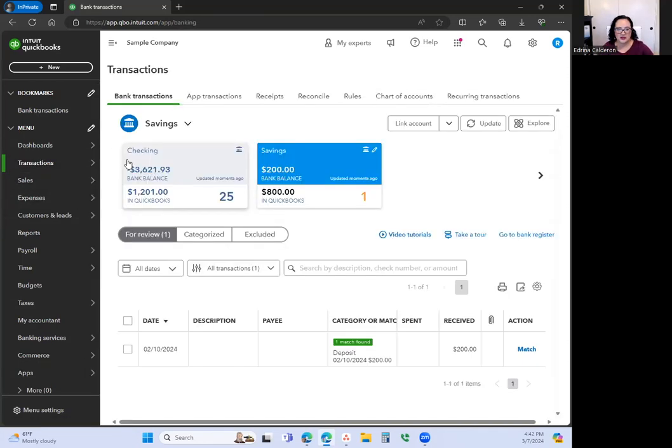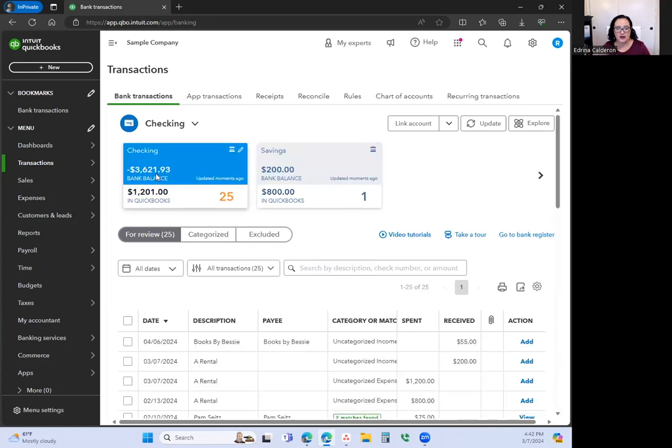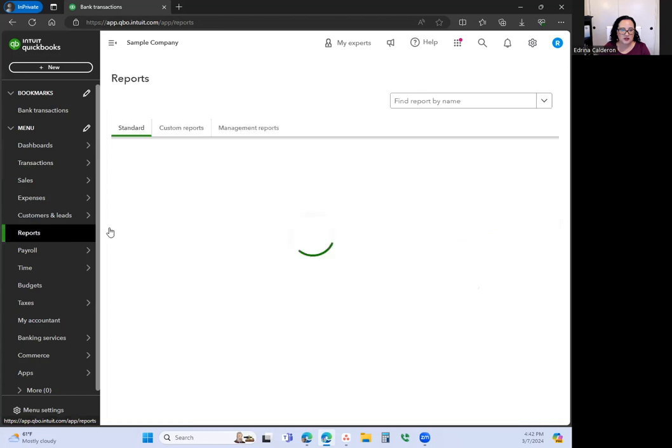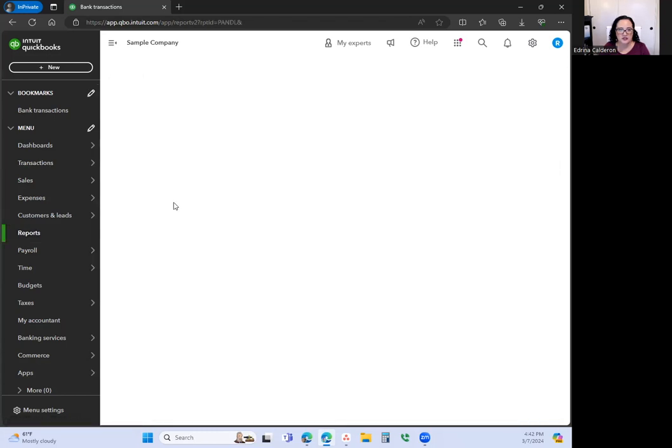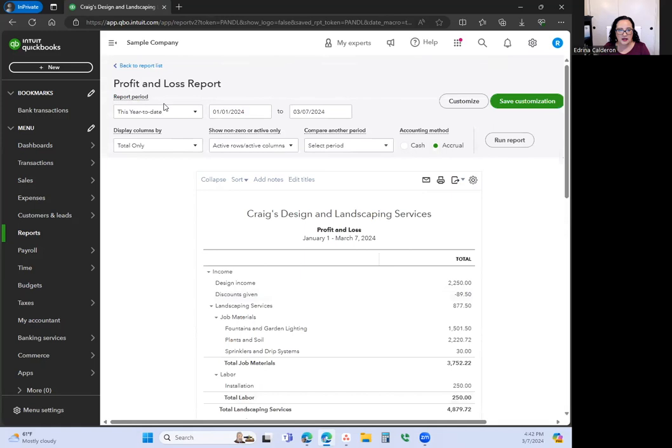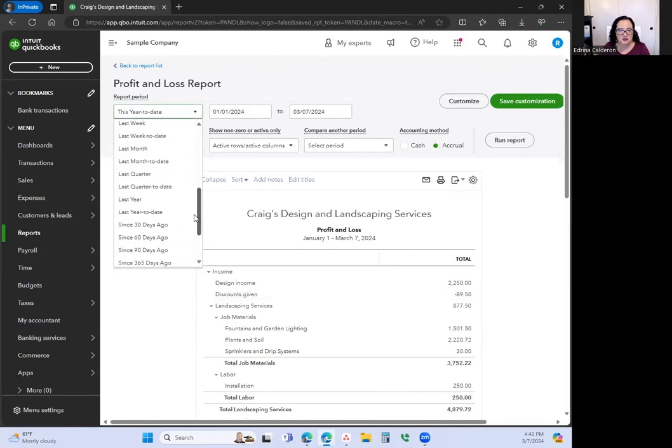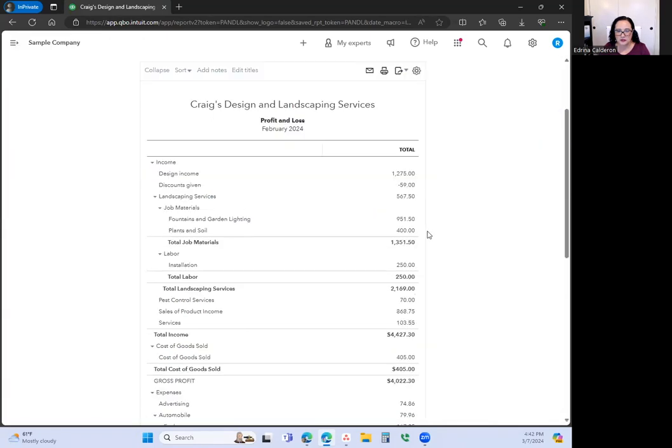Once you have all of the banking transactions updated for that prior month, so let's say we're in March and we're working on February data, make sure February is cleared out and you've reconciled your checking account already, and you want to transfer a certain percentage from your checking into your savings of all sales that came through. Then you would come over here to reports and take a look at your profit and loss, and the filter would only be last month. Then we go ahead and run the report.